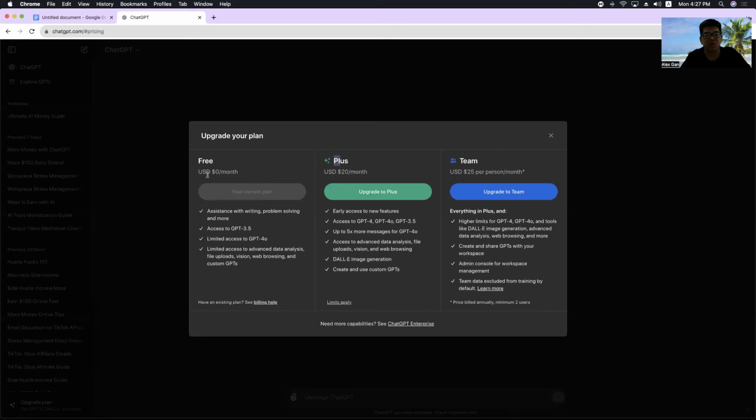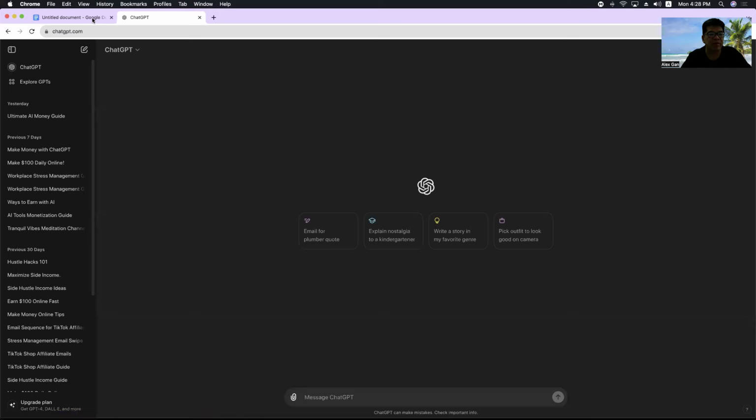Plus has more powerful advanced features: it's able to work with data beyond the text format, you're able to create images, and more. Right now we are in the free version, which you don't need to pay anything for, and you can use it to generate a lot of different responses in text format.